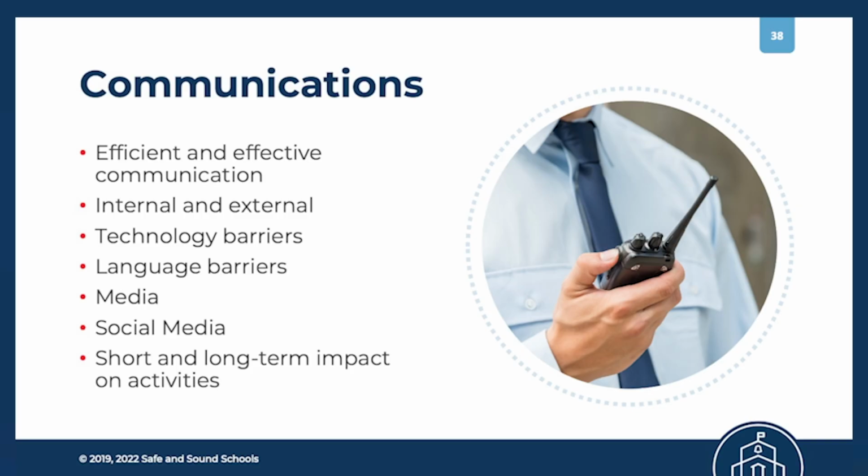We also want to consider communication to the community about short and long-term impact on activities. Depending on the severity of the crisis that precipitated the reunification, there may be sports that are canceled. School might be canceled for a period of time. School might be moved to another location. A lot of our families and community members rely on those activities and that consistency, and can, in a very unexpected way, in the midst of some pretty severe circumstances, be very concerned, maybe even hyper-focused on the impact of those types of regular, everyday activities. So something to consider.